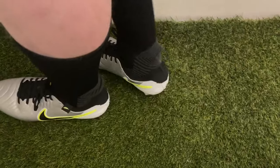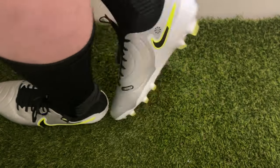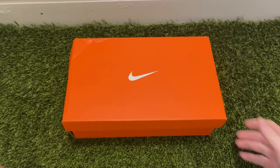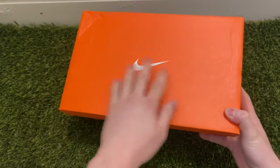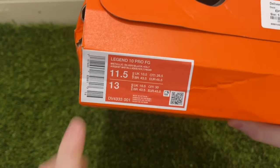Best idea is actually to go to your local football boot store and try on the sizing, or order two pairs online, half size down, one full size down, and then just return the one that doesn't fit you as well for your narrow feet. For normal feet, we recommend a half size down. That should be fine, shouldn't need to alter the sizing.